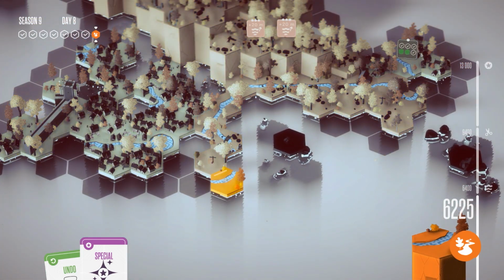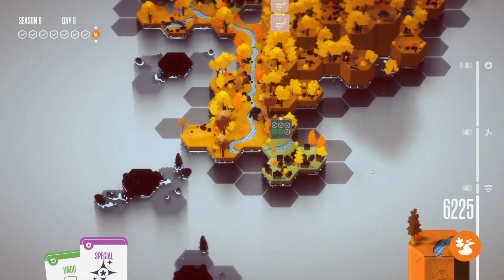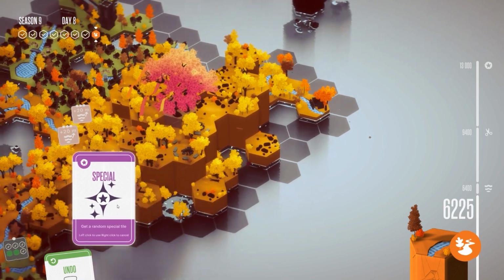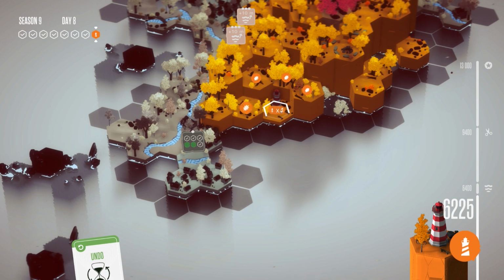And another river tile for this, which will actually join up to that, which is interesting. But that would fail this quest. I don't particularly want to do that. I'm going to play a special. And we've been given a lighthouse.